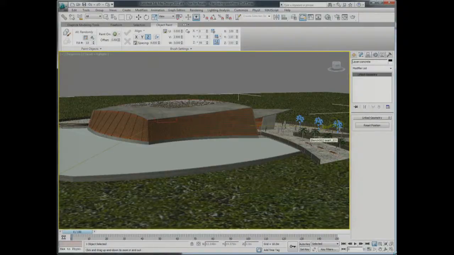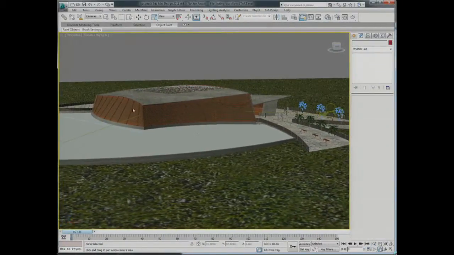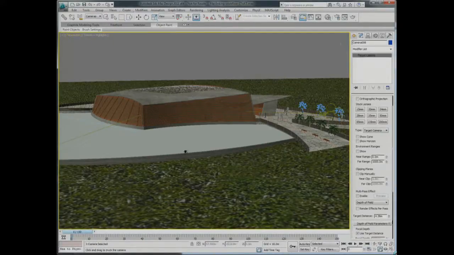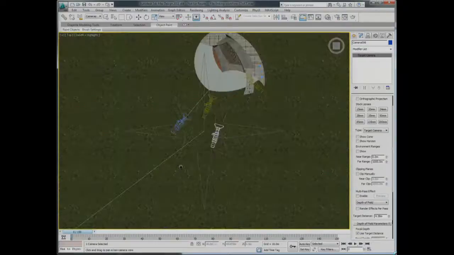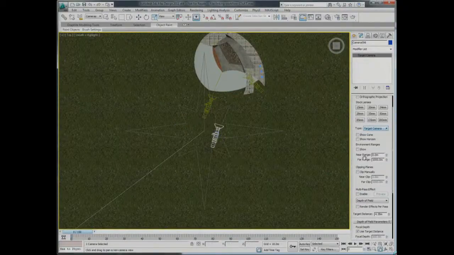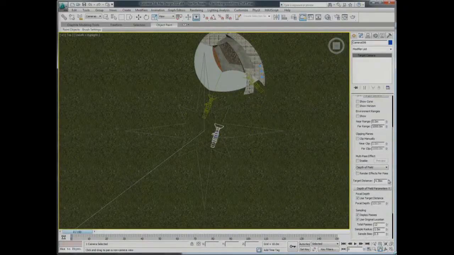Now the other thing we're going to do here is start to create some different cameras and maybe a camera animation. So I'm going to go from a perspective view and adjust to an angle that I like and create a camera from this view. So this is the way I like to do it. And from here you see that it's created this extra camera, which is a target camera. So when you do an animation, you can animate both the target and the camera. So I'm going to position the target in the middle of my building.